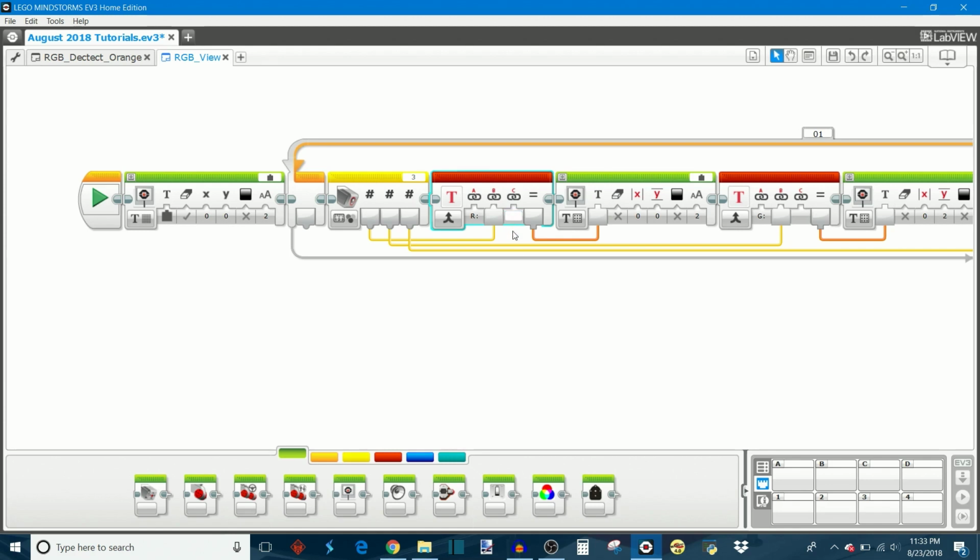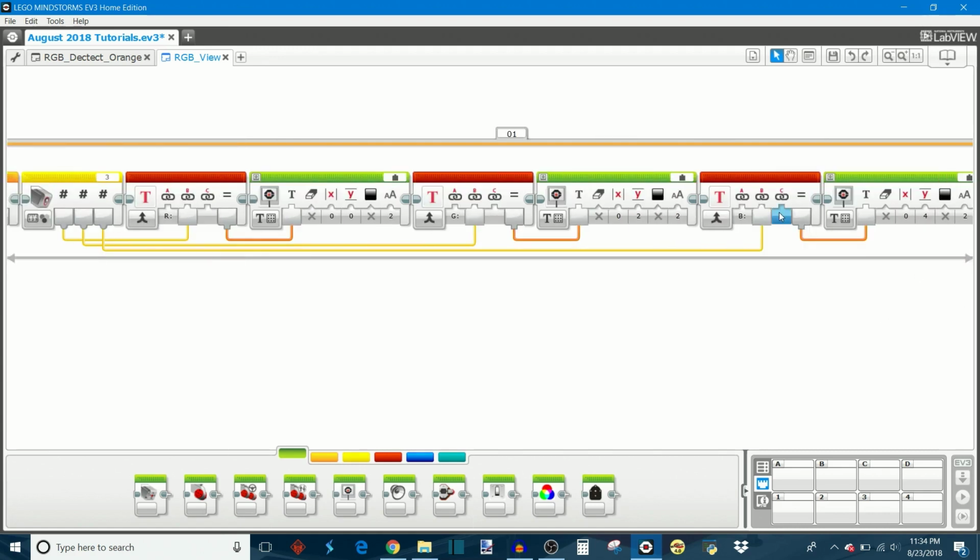So in this block, it's going to take the red label, take the red value, and then print a whole bunch of spaces after that. So the next time it goes around to print to the EV3 screen, it's not going to carry over any extra digits. It's just going to print that space, and we're always going to get accurate and correct values. You can go ahead and do this for the green. So double click this, hit the space bar about 5 times, and then go over here, double click this, hit the space bar 5 times. And that's how you fix that really weird triple digit error that we were seeing with the RGB view program. So when you load it onto your EV3 brick, you'll get accurate RGB values.